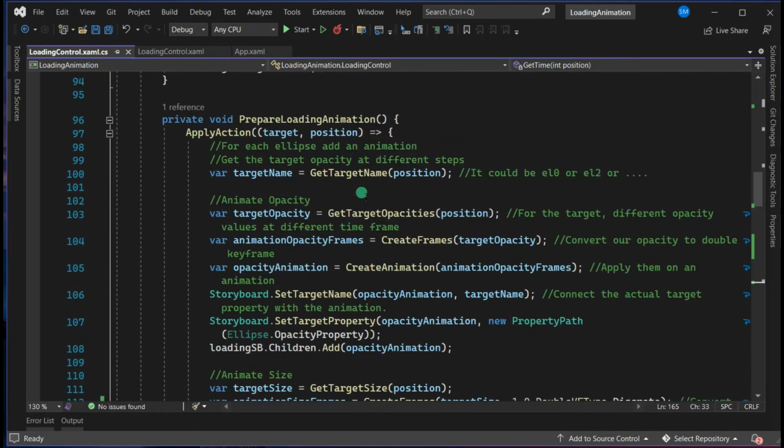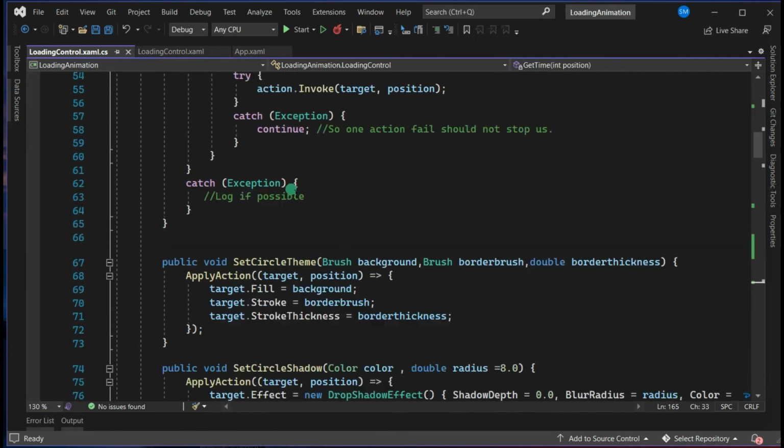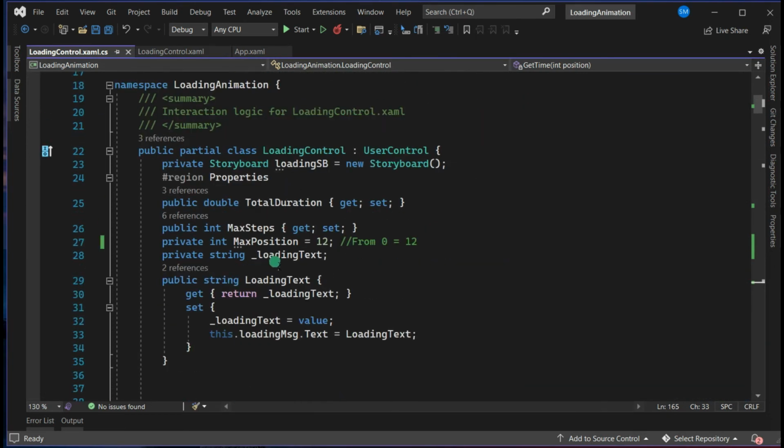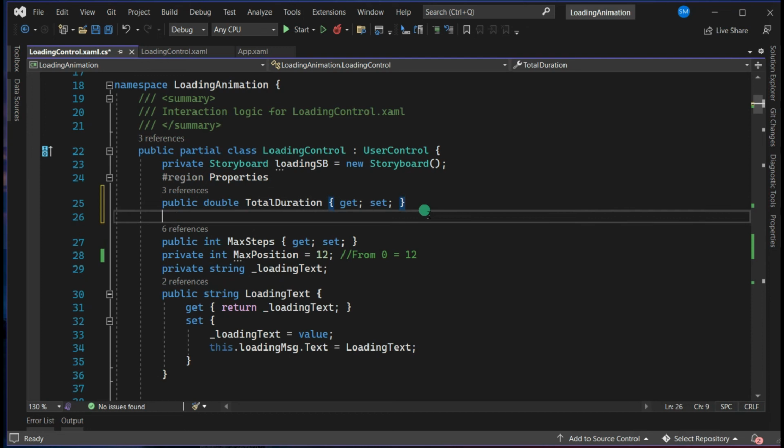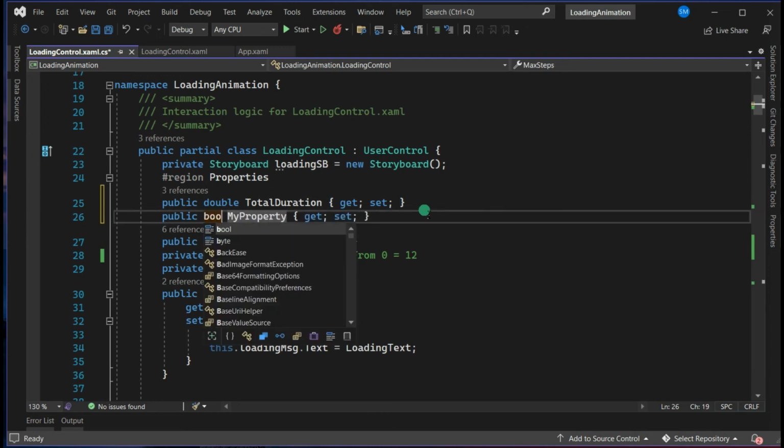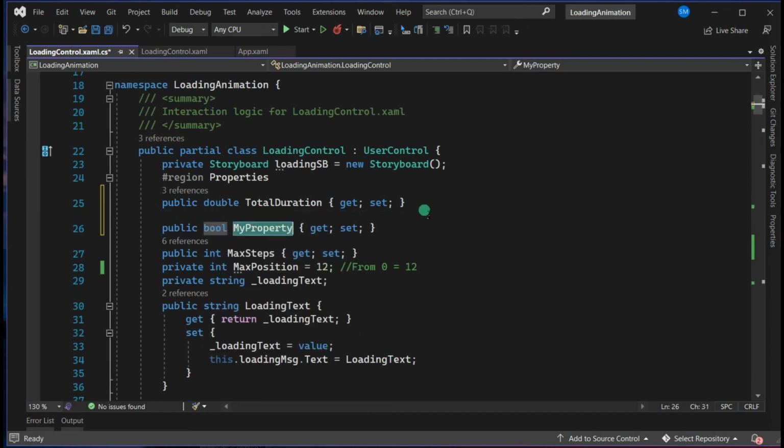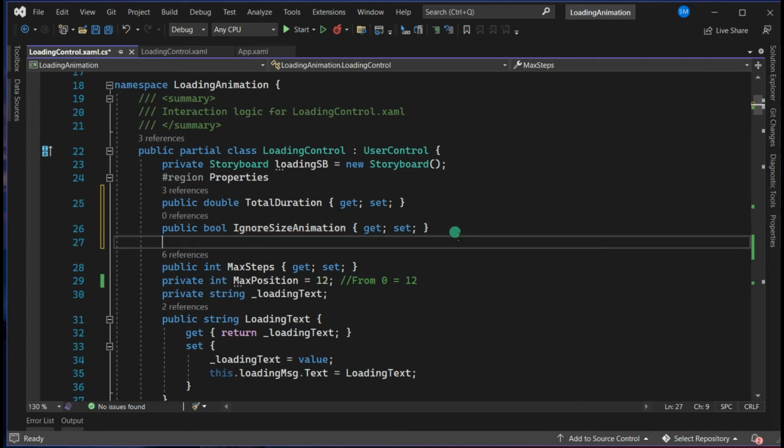here, so let's see, let's control it with the property, a prop bool. Let's say ignore size animation. One animation, if you ignore the other animation, should be activated.